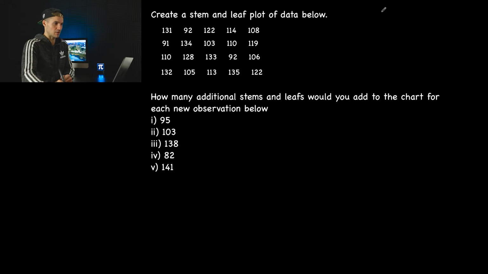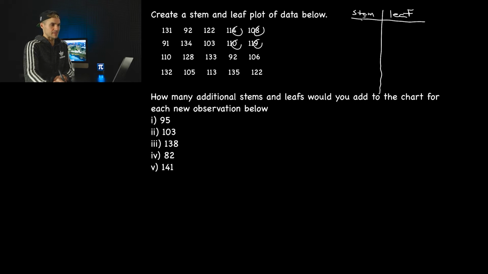Now, stem and leaf plot, if you've gone over it before, is basically split up into two halves like this. Usually you won't see titles here, but I'll just put a title. So I'll put stem here, leaf right here, and the leaf always represents the last digit of the numbers, and the stem represents the first digits, everything other than the last digit in the whole number.